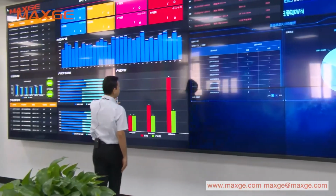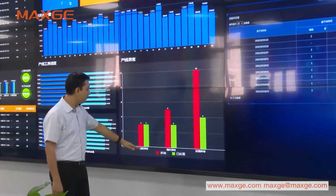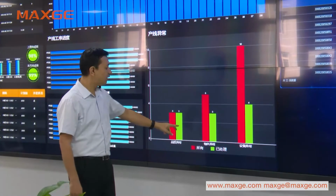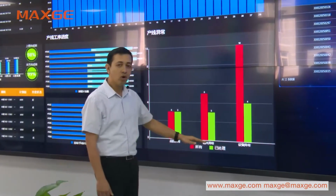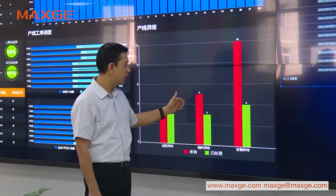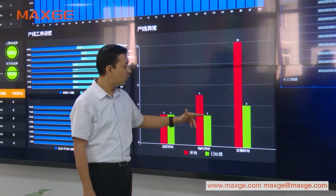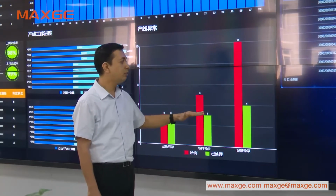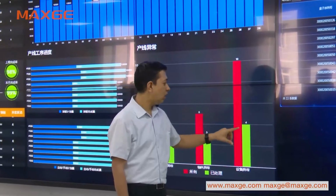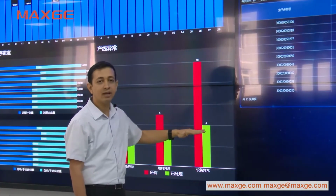Here you can see we also monitor the online quality. You can see this is the online quality defect. Yesterday we found defects in the assembly workshop, and all of them have been reworked. Similarly, we also monitor the quality defects we are getting from the supplier end. Yesterday we found 5 defects which we received from the suppliers, out of which 3 have already been communicated and reworked. And this is the equipment status in the workshop, wherein 10 equipments are under breakdown, out of which one has now been repaired.